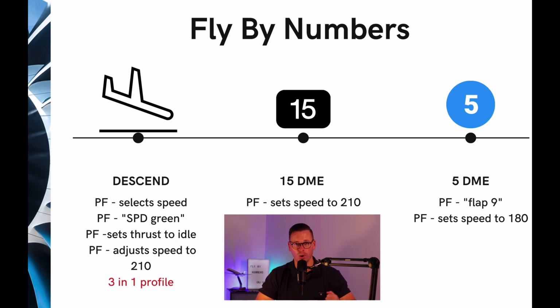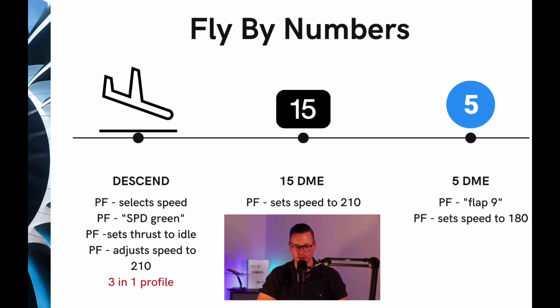Your instructor will brief you as to what speed to descend at. You can descend at 270 knots, 250 knots, or 210 knots. If we were at 250 knots and we wanted to slow down, let's say here at 15 miles to 210 knots, all we would do is set the speed to 210. We don't need to select speed again. We are already in that mode. So by adjusting the speed to 210, the nose of the aircraft will start to pitch up until we reach the desired speed, and then it will continue to descend at 210 knots.